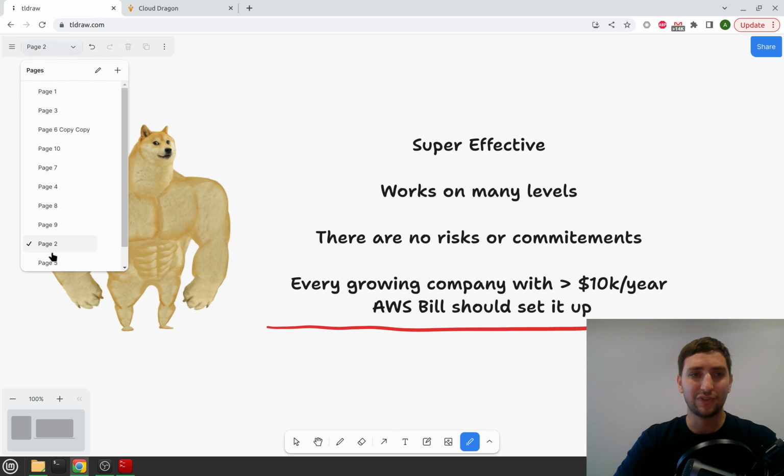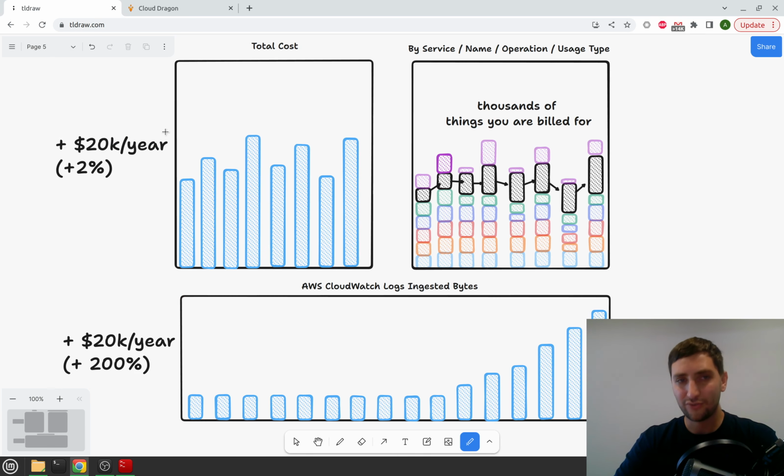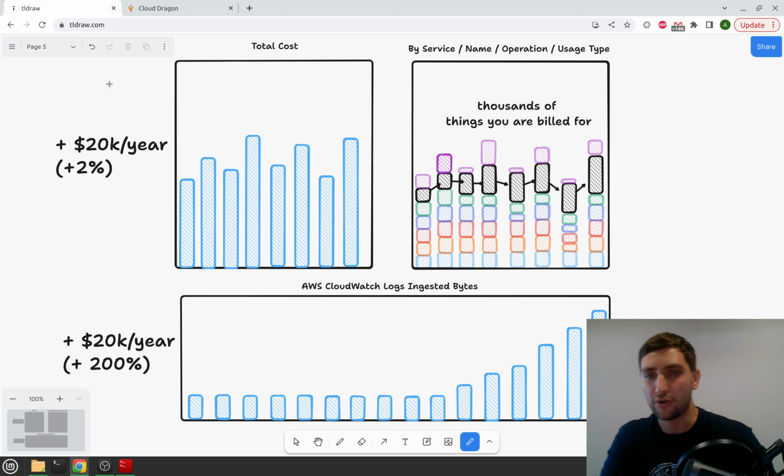The only problem is that you cannot do it by yourself. You can't just go in Cost Explorer and look at the total cost chart and see the cost increases. It's not possible because there is a huge amount of resources there. It may work for a small company, but as soon as you hit like 100K a year or something similar to that, you no longer can monitor your costs manually. It's just too much work.